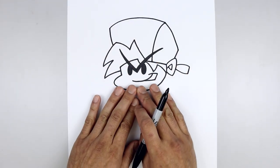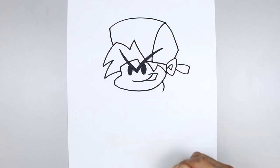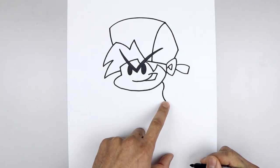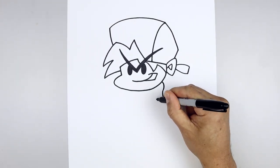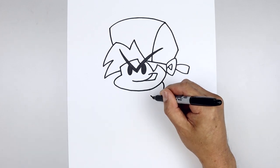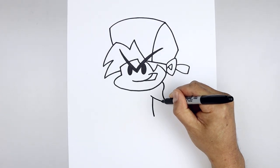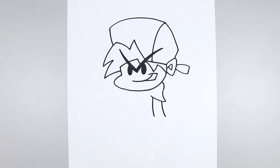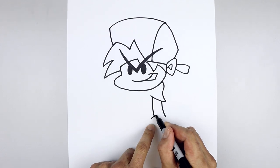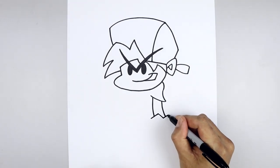Now that we've completed the head, let's move down and draw on the body. We're going to start with the right side from the side of the head. Start with the shoulder coming out and then in, bend the sleeve coming down and then out. Pull the sleeve coming in and then back up just underneath the head. From the inside of the sleeve, step out and curve the arm coming down, then bend that out. From the outside of the sleeve, step in, curve down and out towards the same height. Then we'll draw the edge of the pocket on top of the arm — stepping down and go up, going down and out, just extending this out past the side of the arm.